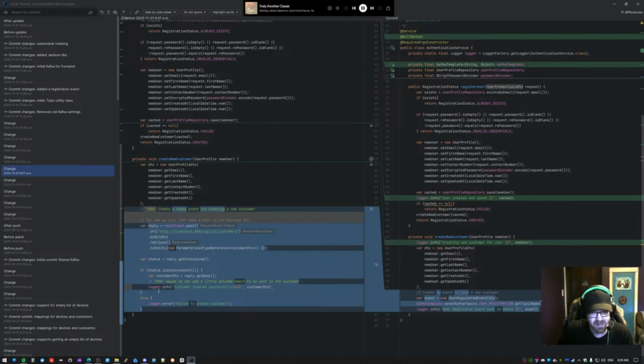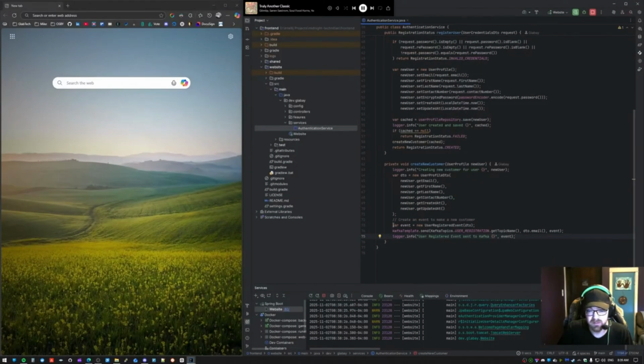We've replaced all of that with just a simple Kafka event. So we created an event of a user registration, passing in the DTO object that we just created, and then we simply send it off to the Kafka topic.